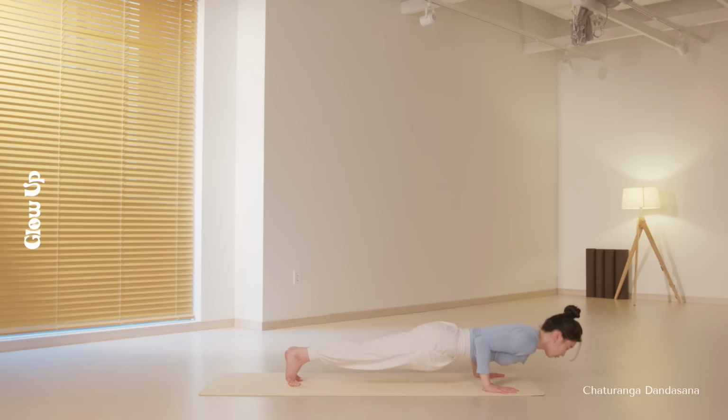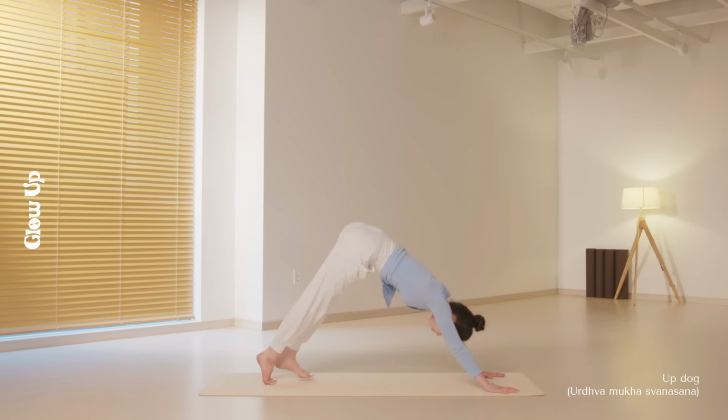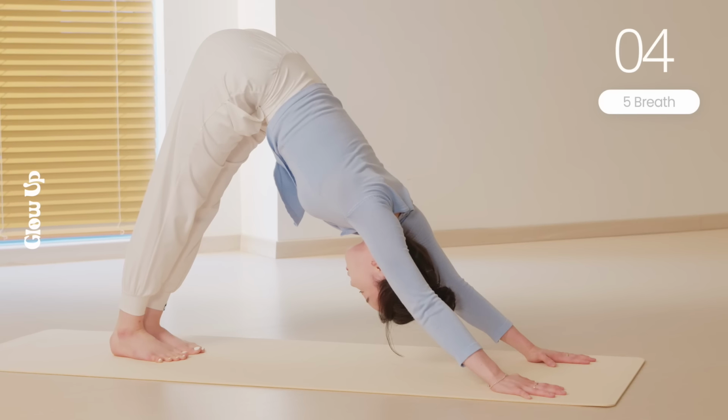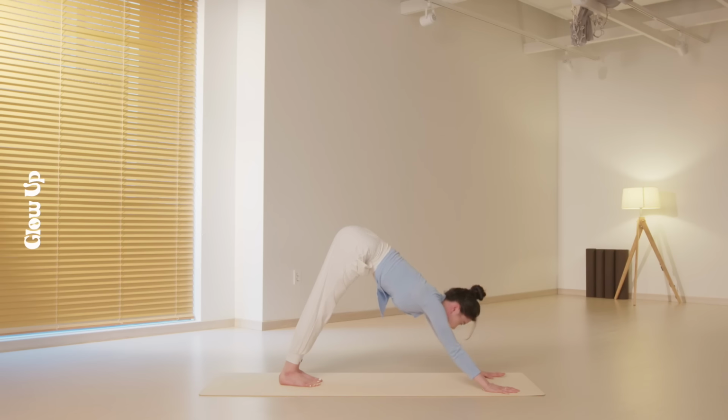Chaturanga. Up dog. Down dog. Bring both feet in between your hands.